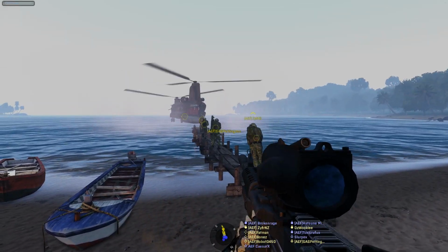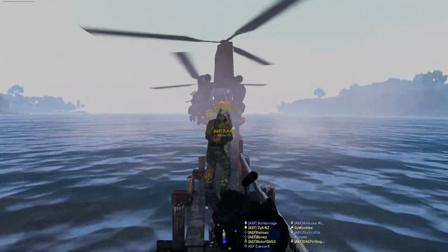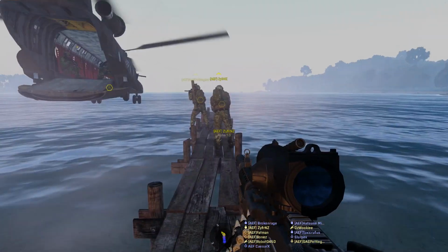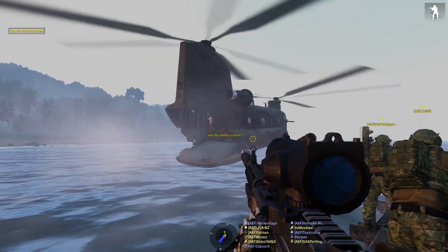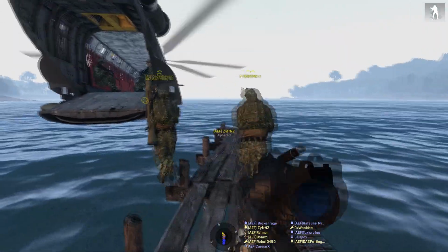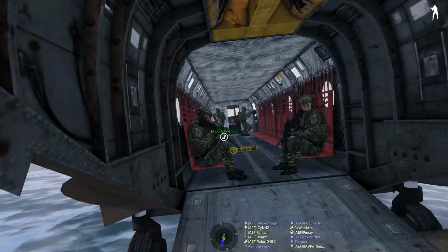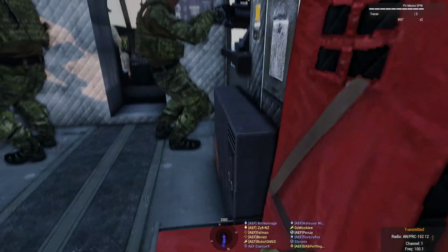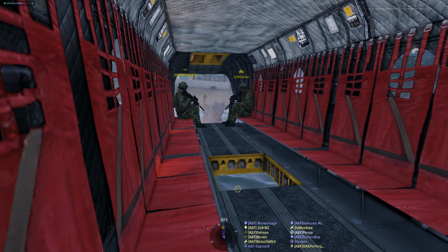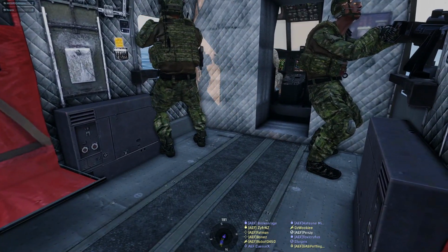Oh, look at that! Fatman's in on the door gun. Bones is in. Wookie is in. Robot's in. Slow right. Slurpex in. I feel like somebody's going to die. Well, it wouldn't be an Arma mission if someone didn't die. It's not going to be me, so it's okay.